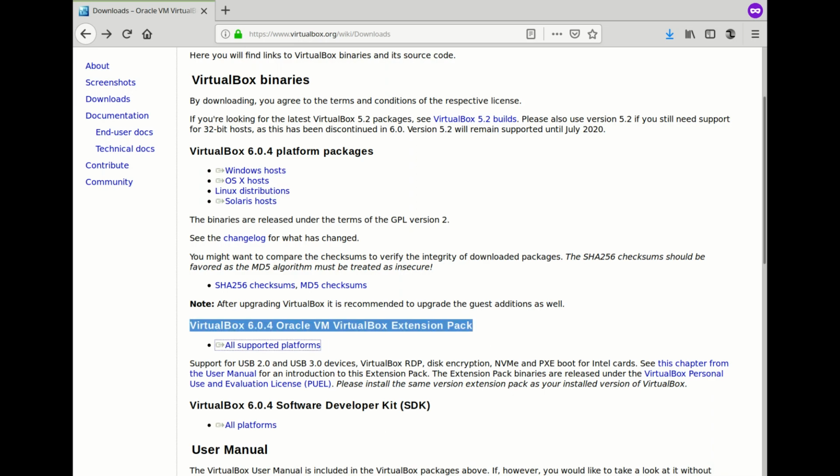So that's all there is to it. Your package installer will pop up, and it'll say, hey, do you want to install this? You can go through and install the package right there. You say, yes, install. It'll run through and install VirtualBox for you, and it'll install any dependencies that it needs. You will most likely need to type your password to get the install done. After the install is done, that's when we start up VirtualBox, and from VirtualBox, we'll go through and add the extension pack. So the extension pack is installed after you install VirtualBox. All right, hope that helps out, and look forward to talking to you in the next video.